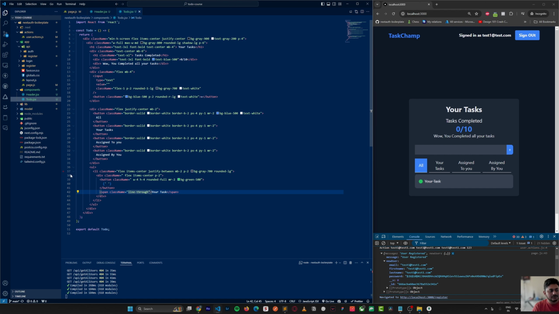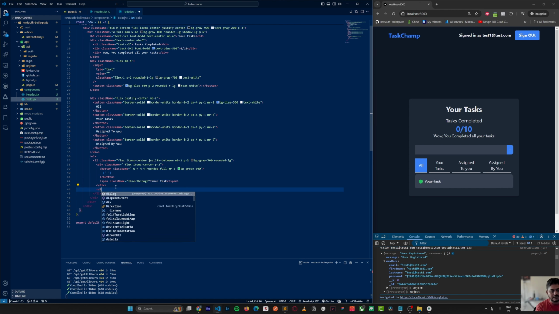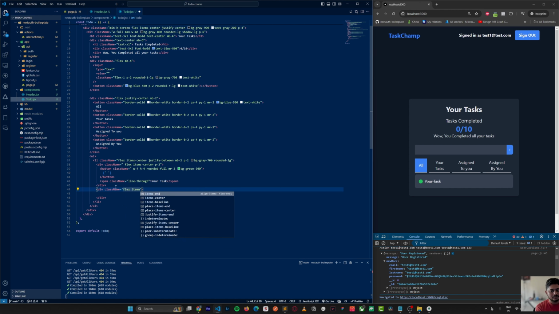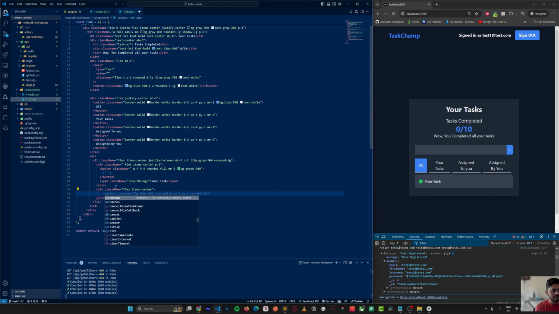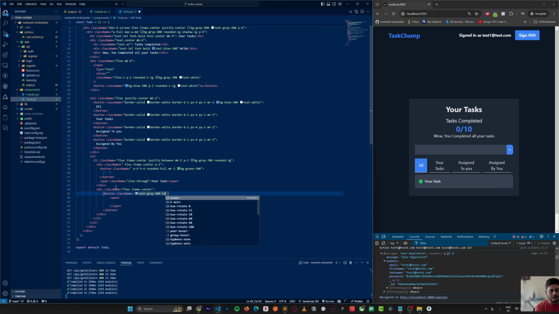Then again here we need to create a div. Let's give a class of flex items-center. Inside this we need to have a button, and inside this button we'll have 2 spans. First let's give a class name of text gray 400, and on hover we need to change the text to white.